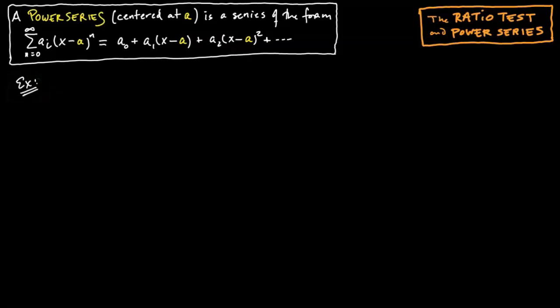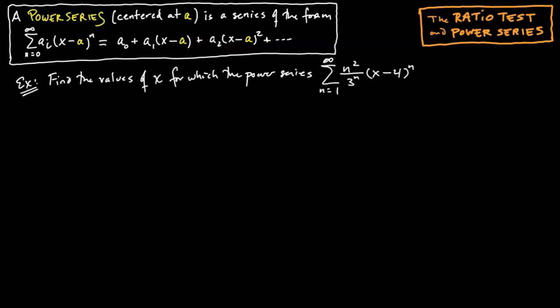So the first problem that I will pose is to find the values of x for which this specific power series converges. Now this power series, we see, is centered at 4 because it develops as powers of x minus 4. And the coefficients are of the form n squared over 3 to the n. There are infinitely many numbers we could stick in here for x. And when we stick any number in, we get a numerical series. For some of those values of x, we'll get a convergent series, and for others, we will get a divergent series. We want to find the values of x that make this thing converge.